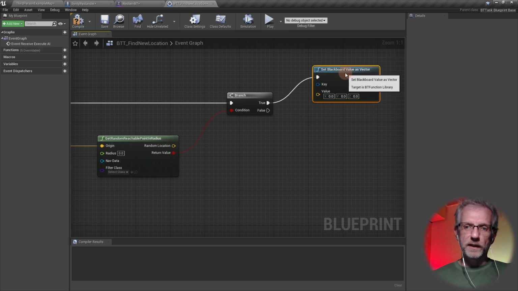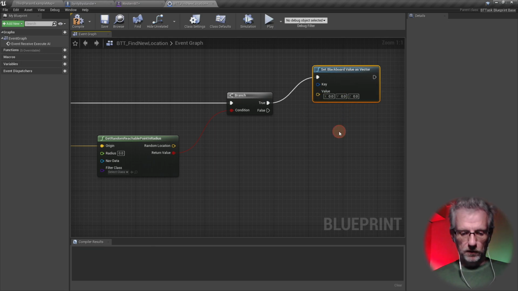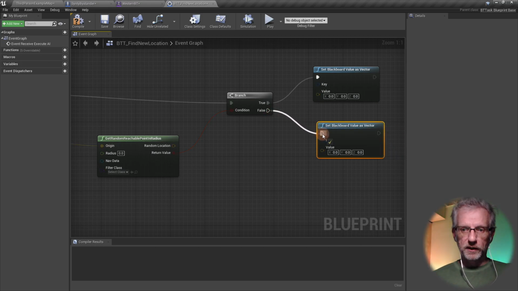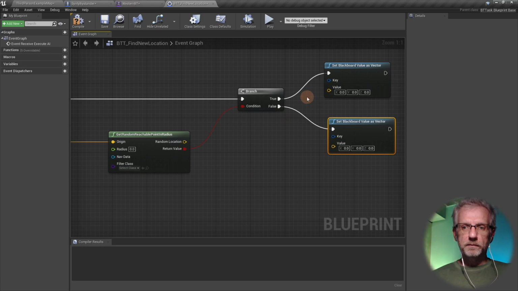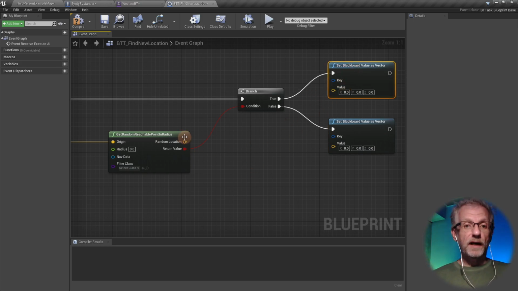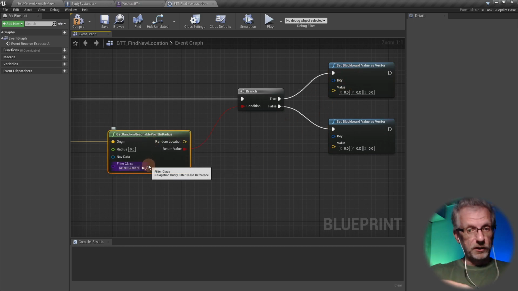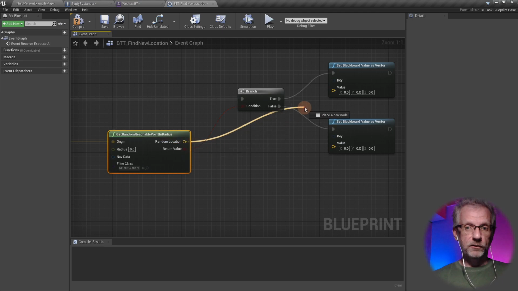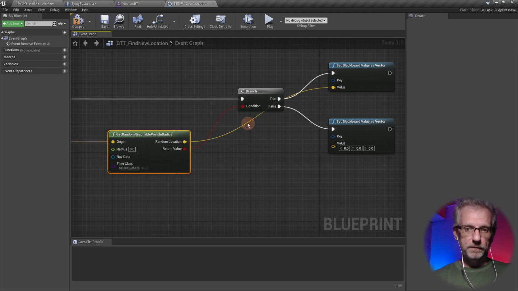And we need this twice actually, so I'll copy that and paste that in here. One for the true, one for the false branch. The trick here is that should we have a new point that we can go to, we want to go there, of course. So we're going to hook up the random location that comes out of here to here, I believe. Make that look a little bit prettier.